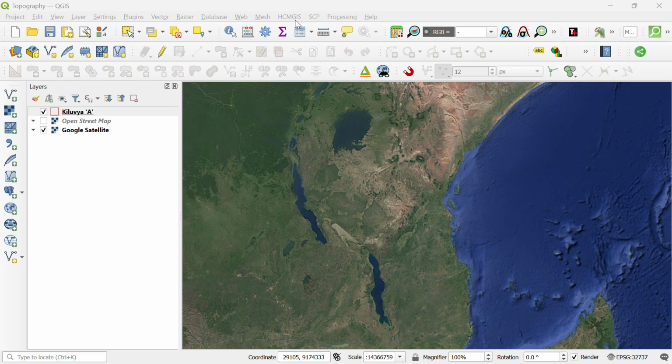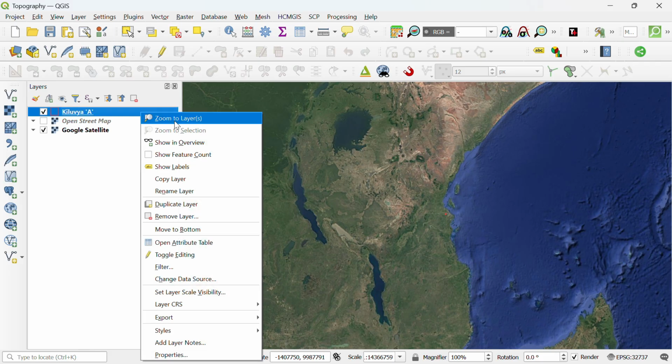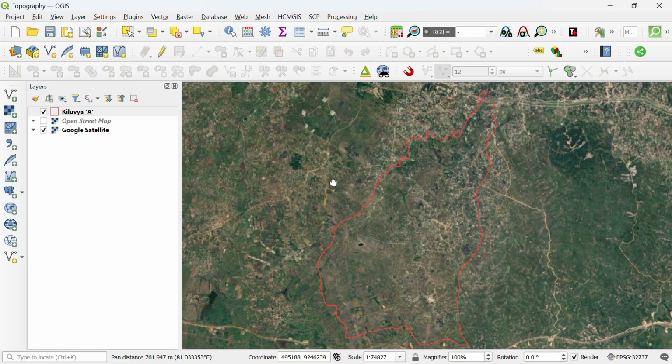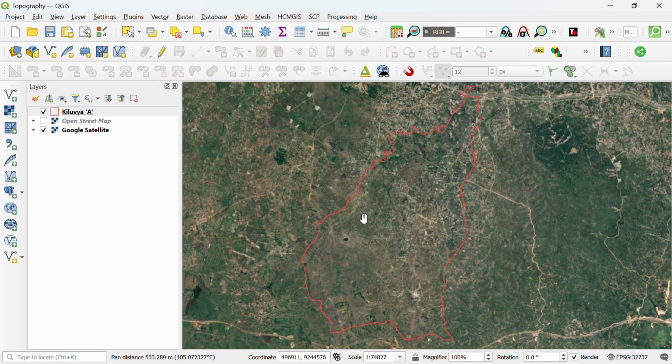On today's video, we're going to see how we can create a nice looking topographical map, but also at the end of this video, we'll be having an extra point, which is to create a soil map. So stick around with me and I hope you're going to enjoy this video. So we are going to create the topographical map for our site, which is this one, as you can see it. So let's get started.